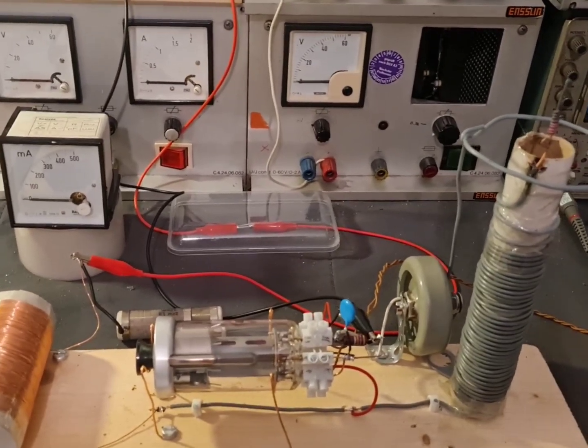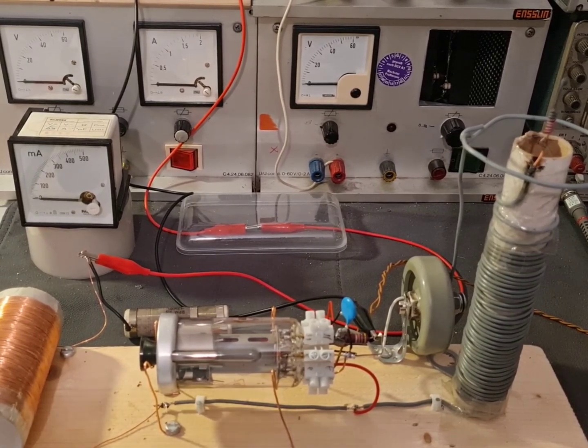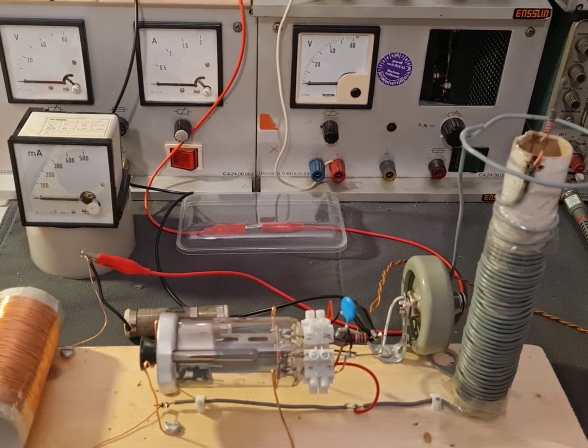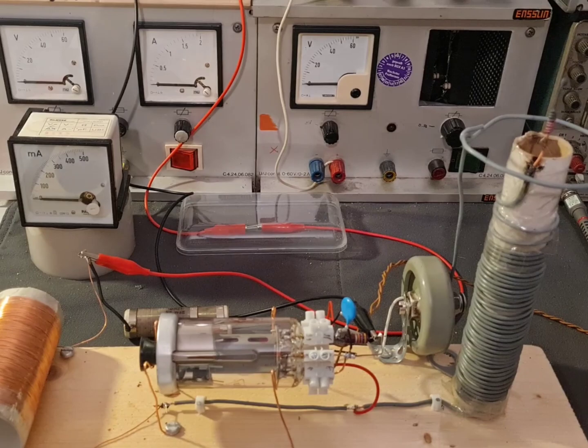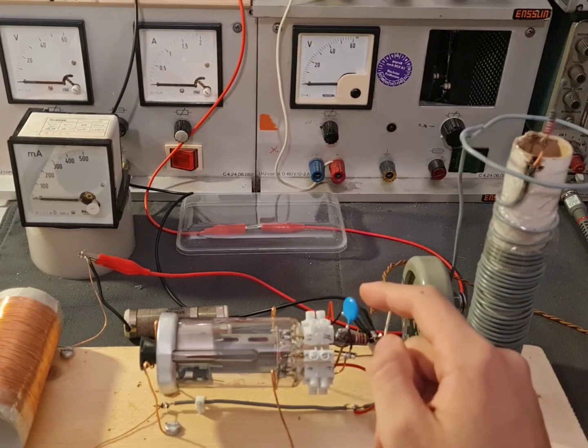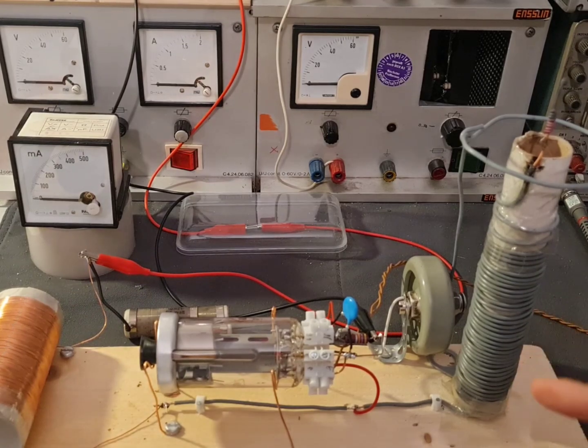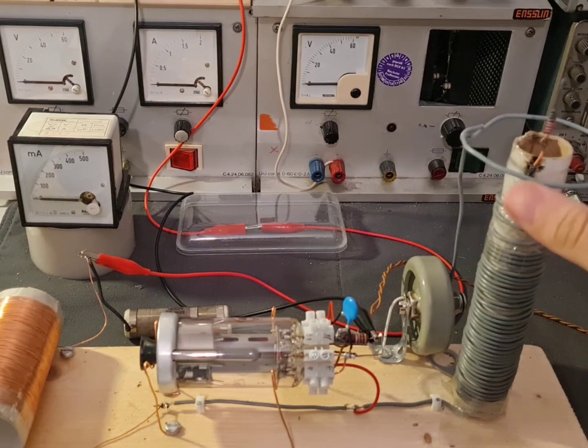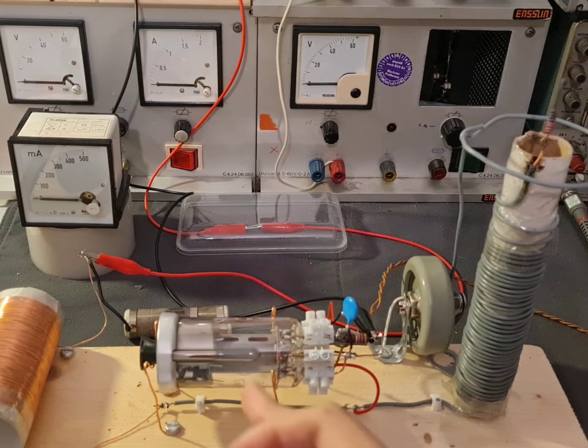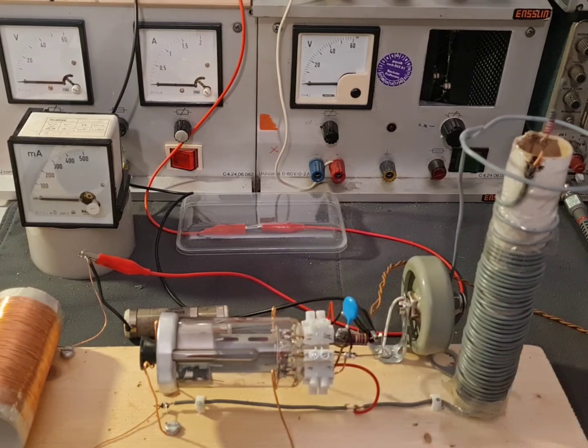So you can see the setup over here. There's of course the GU50 tube, this one was made in the 9th week of 1987, so it's a few years old. Over here you can see the choke coil. In the back you can see the grid 2 resistor for the grid 2 supply, also known as screen grid. Over here you can see the grid resistor that goes from grid 1 to ground, and over here the grid 2 bypass capacitor. Over here you can see the resonance coil and the feedback antenna. Here's also the capacitor that if this were to short, the resonance coil wouldn't destroy the grid of the tube. Without this capacitor, if the discharge touches this you will kill your tube instantly or near instantly.